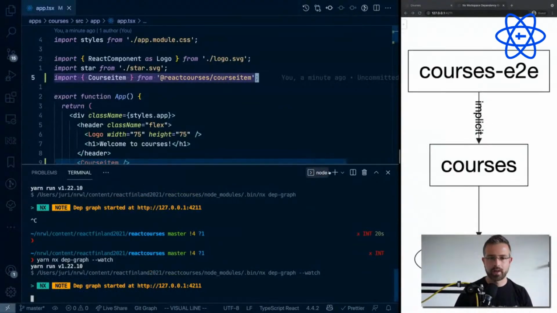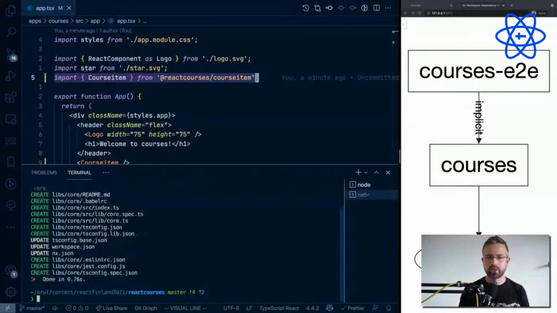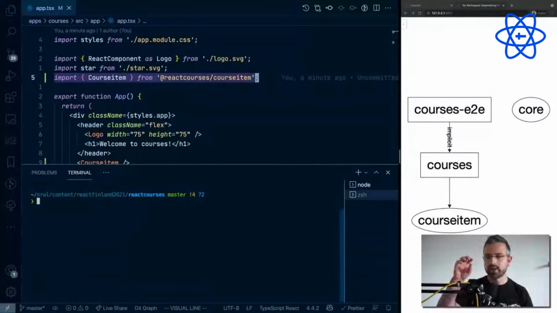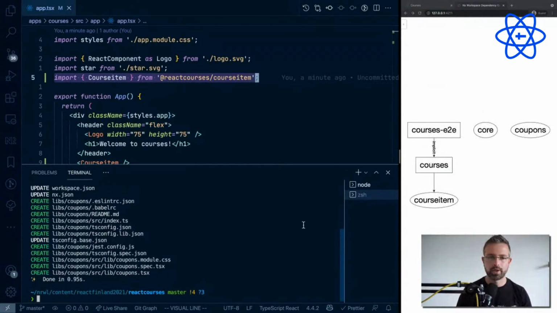All right, let's create a couple libraries. I'm using again that nx generate command. Now let's say we create some utility library. I'm using now a workspace library, because those are just like a TypeScript setup, no UI specific things in there. Let's call this core. This could be utility functions. It could also be authentication stuff, although we would probably have a different one for that. And so you see that core library pop up. We could also generate just another library as we did before for React. Let's call this coupons, which are coupons that we use in our maybe online course platform. You can see those pop up here and visualize.